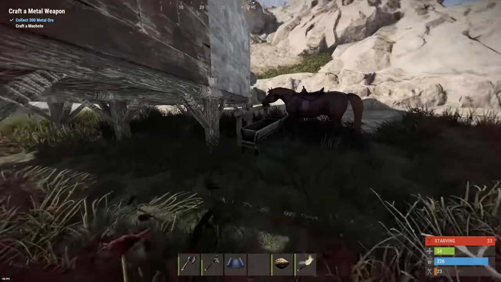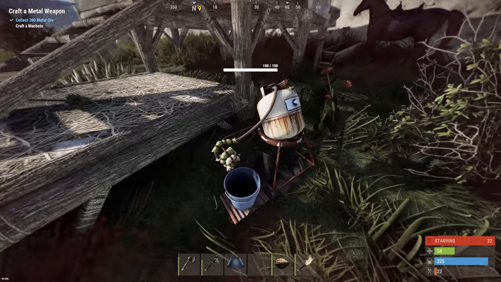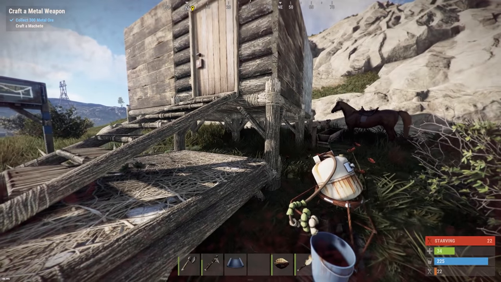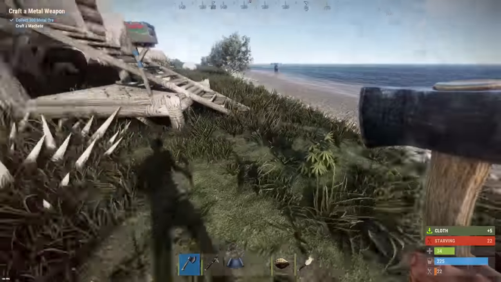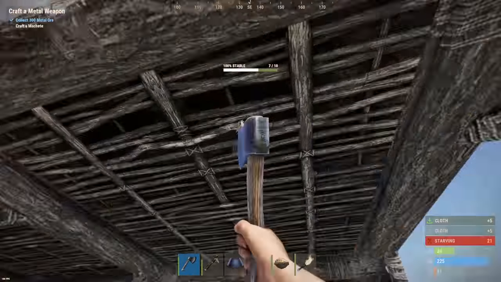This guy has a horse. He also has this thing to feed his horse, which has stuff in it. He's managed to get all of this stuff, right? But he's not upgraded his base from freaking twig. Absolute classic. I love to see it. Well, it doesn't seem like he's here now, so we're gonna see what's inside.